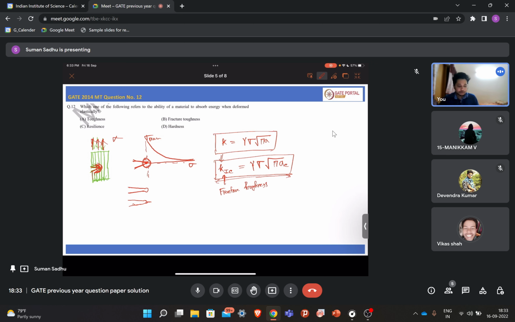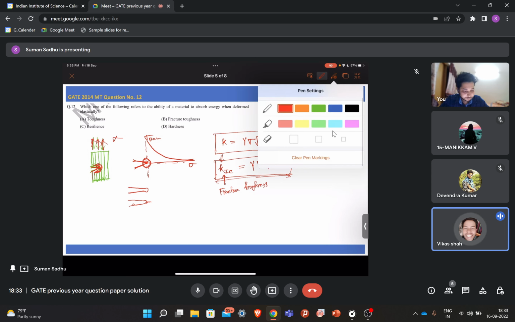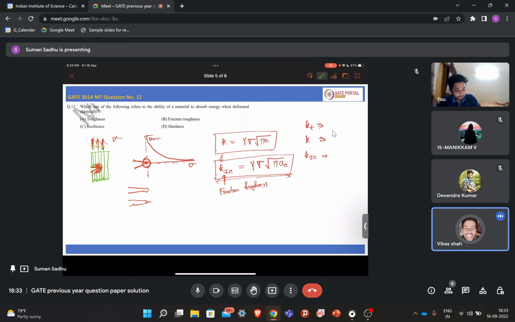So you have different kinds of terms, right? One is KT. What is KT? What is K? And what is K1C? Now you remember? Now you can tell. Sir, K1C is the critical stress intensity factor, or it is termed as fracture toughness. So it is basically known as fracture toughness because at this point your material is getting fractured, right?